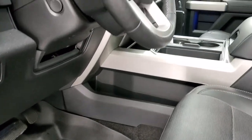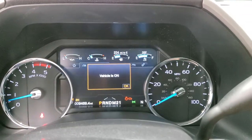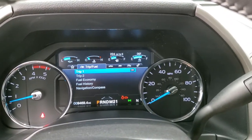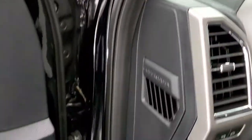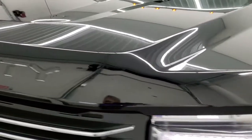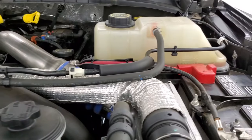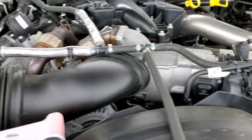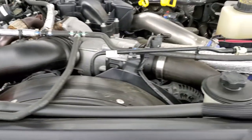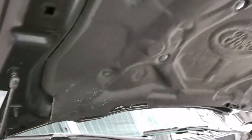We'll start it up and take a look under the hood. I do apologize — this is actually Shadow Black, not Agate Black; this is Shadow Black Clear Coat. As you can see, it starts right up with no check engine lights or anything like that. Under the hood we have the 6.7 liter Power Stroke Diesel — the engine bay is very clean and runs very smooth. Once again, this truck has been fully safetied and inspected by our service shop, has a fresh oil and filter change, all the fluids have been checked and topped off, and this beautiful ride is 100% ready to go.